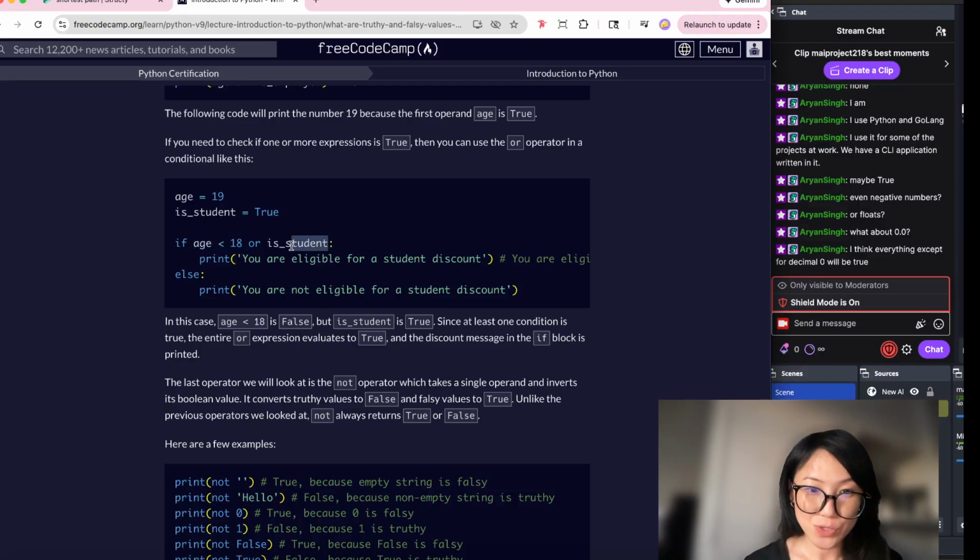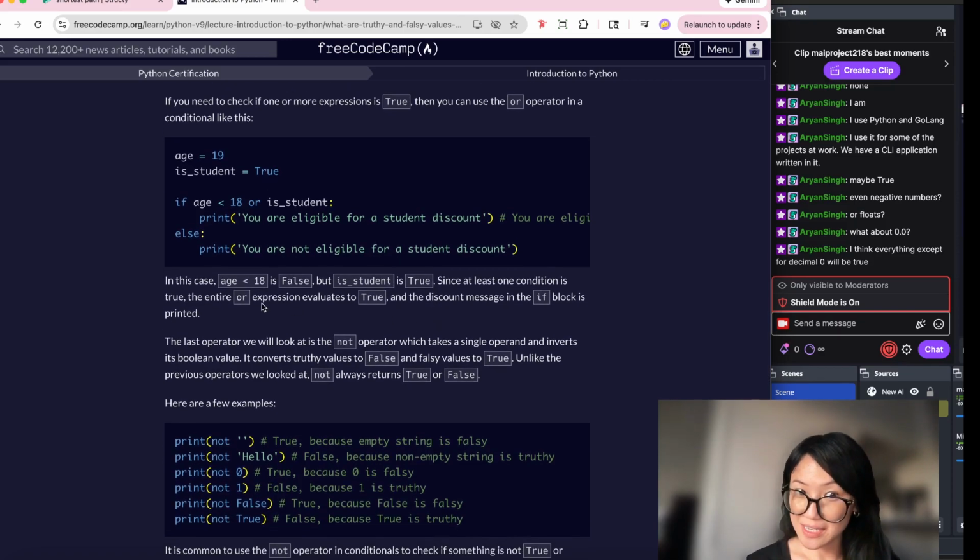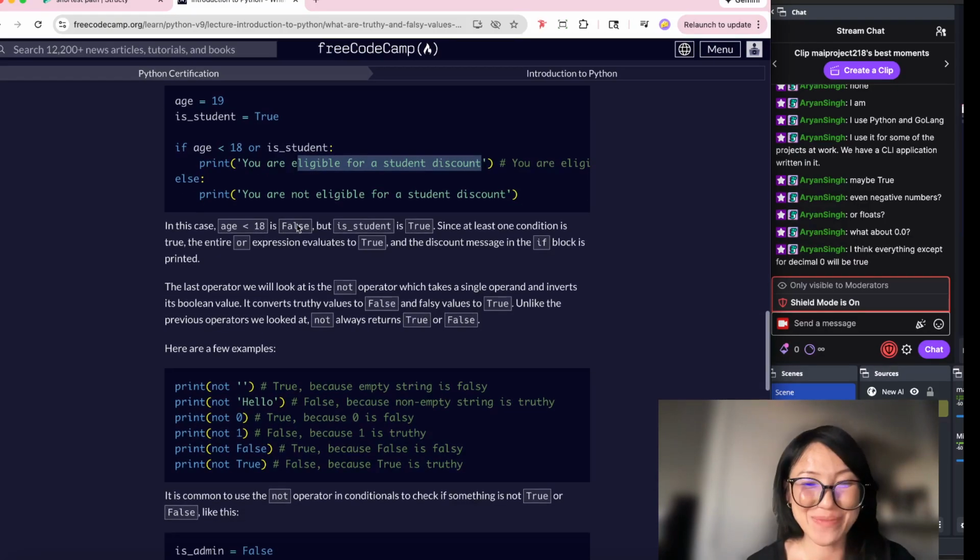But we know that is student is truthy, so we know that they get a student discount. So it's true. Since at least one condition is met, the entire OR expression evaluates to true. So the discount message in the if condition is printed.